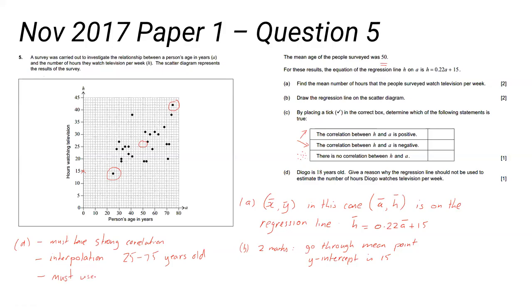That's why we have to use interpolation. The third condition is must use correct input and output. What I mean by that is you have to use the model as the h on a regression line. That means the model is used to predict h based on a. You shouldn't use this model the other way around. I said there was another regression line that is the a on h regression line, used to predict a based on h. So we should only use this model to predict it that way around.